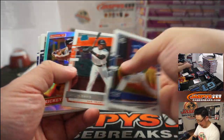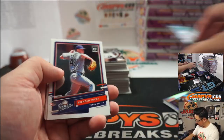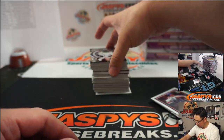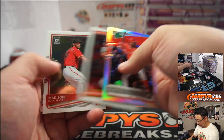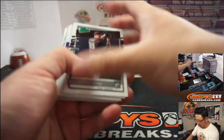Next box. Good luck. There's Rickey Henderson. Jose Altuve to 125. Patrick Sandoval. Joe Adell rated prospect holo. Hyun-jin Ryu. Holo for the Blue Jays.